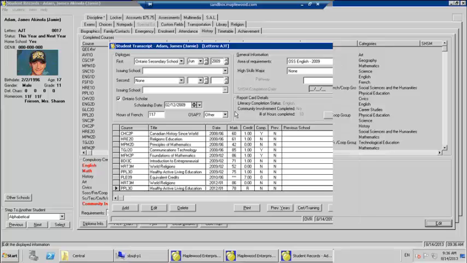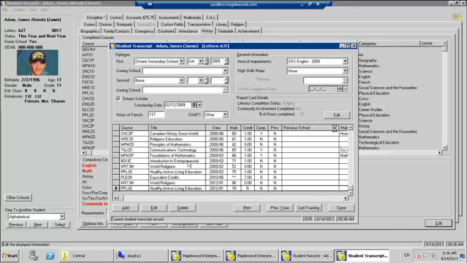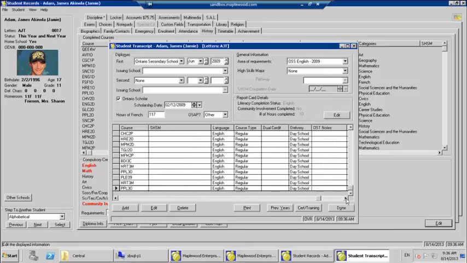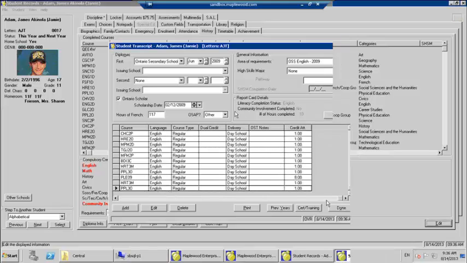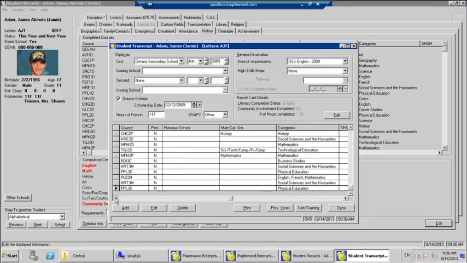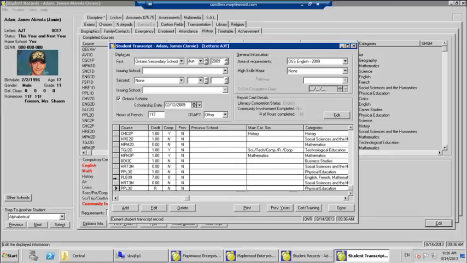You can then edit the individual course. So you'll see that over here we can see what everything is counting for. There's a lot of new columns there. So the SHSM is displayed on there, the dual credits, all of it is displayed. And if I needed to change a PLE, well, let's come back to that. Maybe I want to change this MPM2D. Maybe I don't want it to count as the standard math.